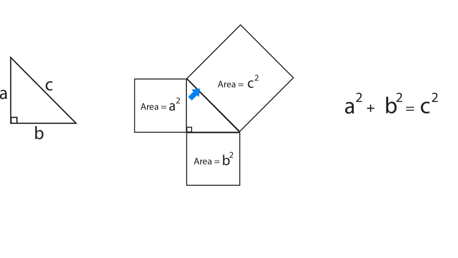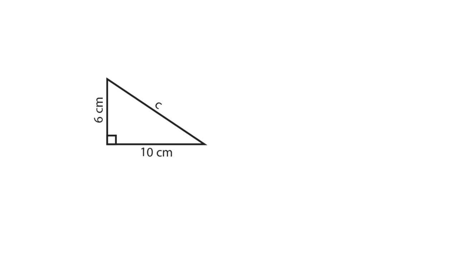If we move over to this diagram here, we've drawn a square off of each side of a right triangle. We call this square A because this is side A. And to find an area of a square, we would do side times side, which is A times A to get A squared. The area of square B is B squared, and the area of square C is C squared. In this Pythagorean relationship, if you take the area of square A and add it to the area of square B, you always get the area of square C. And we can use this to find unknown side lengths.